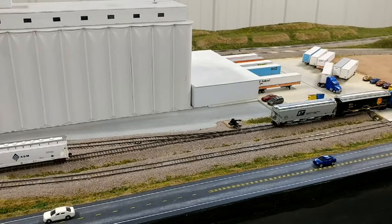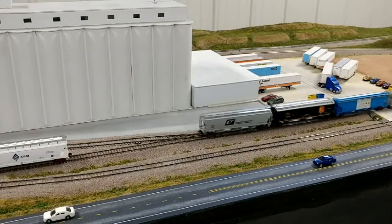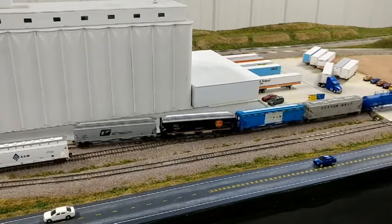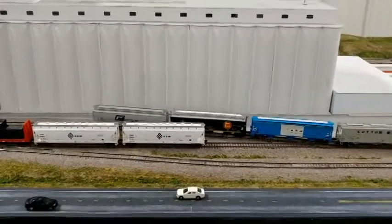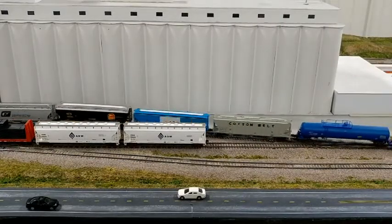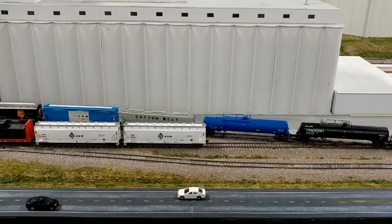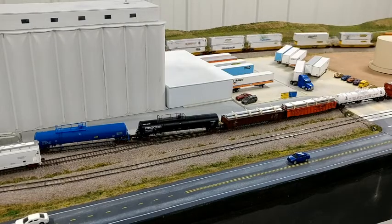Since we have our grain cars in proper sequence, we can just drop them off on the siding. Our work here is done. Let's put our train back together and go on.